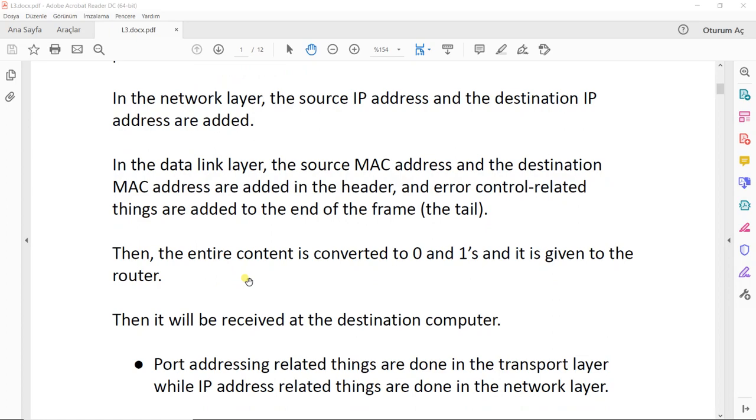Then the entire content, after converting this to a frame, is converted to zeros and ones, which is the language that the CPU in the computer can understand. And after it gets out of the CPU, out of the microcontroller, and you want to send it, it has to be converted to an electrical signal, because this is how you convey zeros and ones. Zeros and ones by themselves cannot move, cannot go anywhere. But with an electrical signal, you give them petrol, you give them soul. They start moving with electrical signals until they reach where they are going.